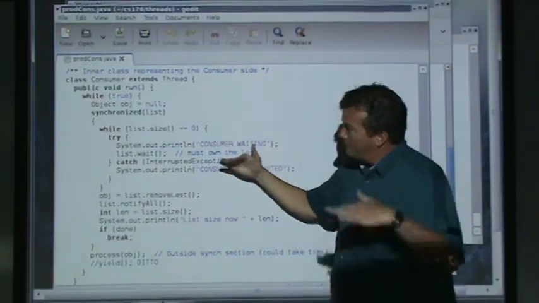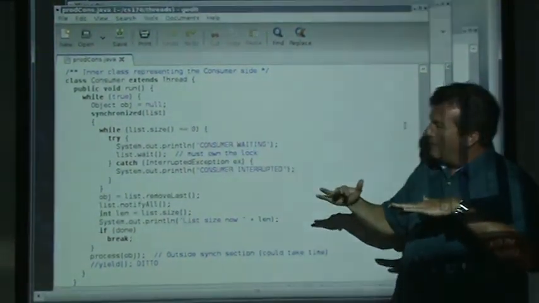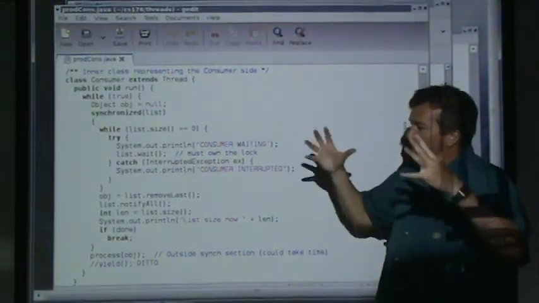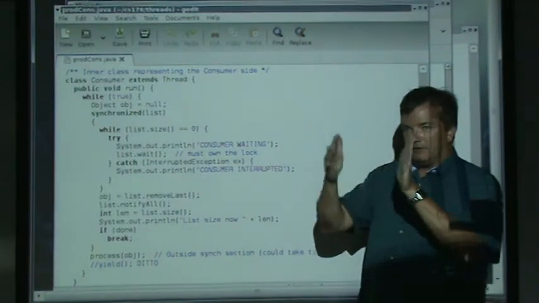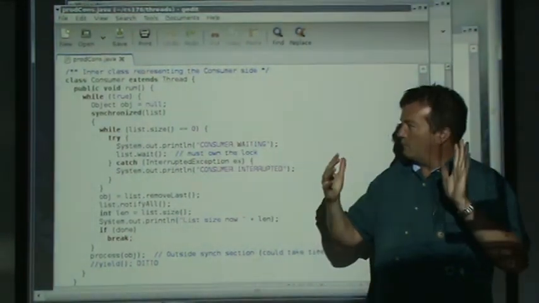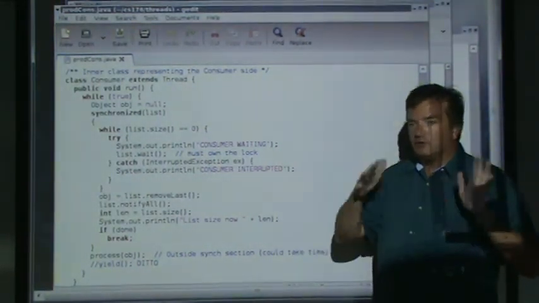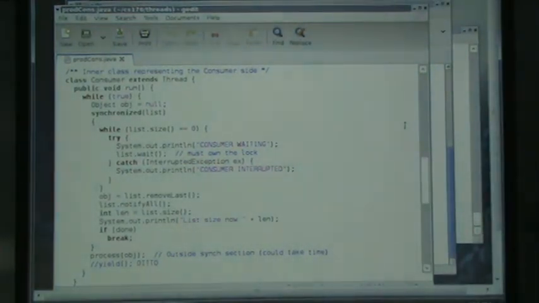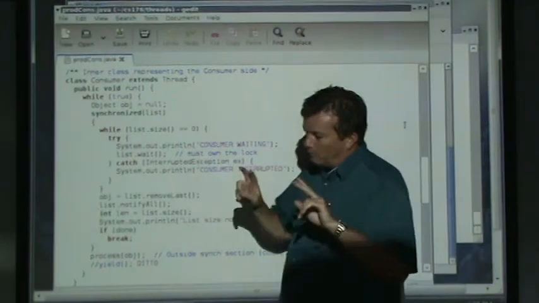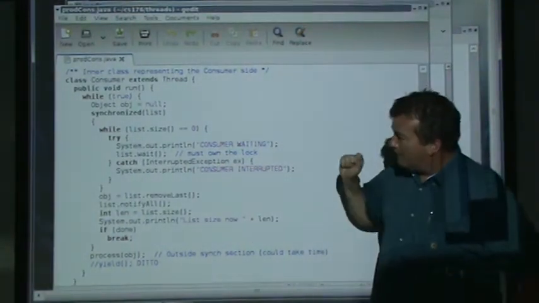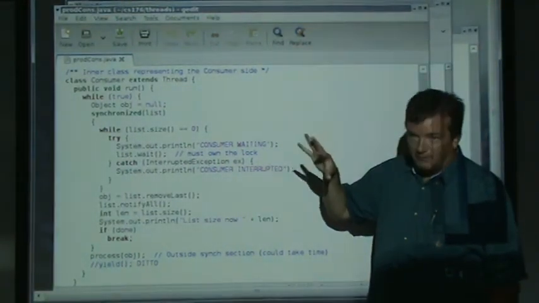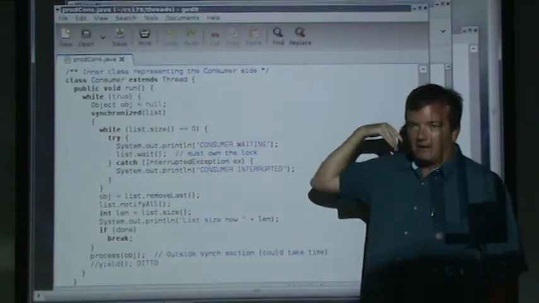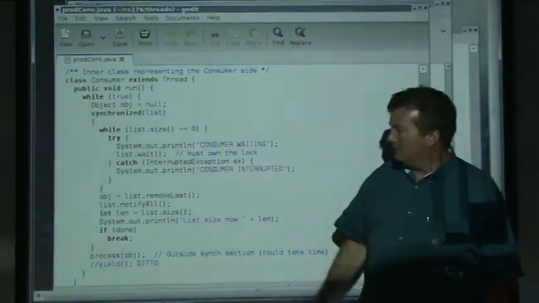So now the question is, if a producer or a consumer, and in this example we're going to have many producers and many consumers, if any of them want to read from this one shared list of 10 items, if anyone wants to read or write from it, they're going to queue up. The queuing up, from your operating systems class, you remember there's the P function and the V function. The P means, I want access to this resource and I want to block everyone behind me until I declare that I'm done.